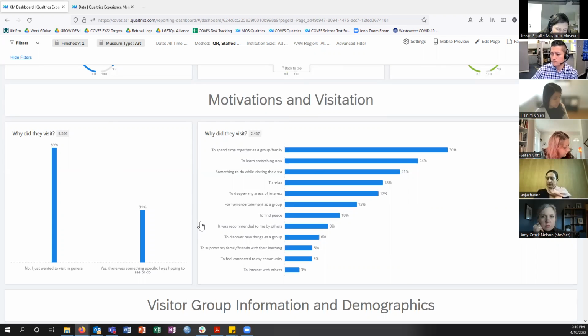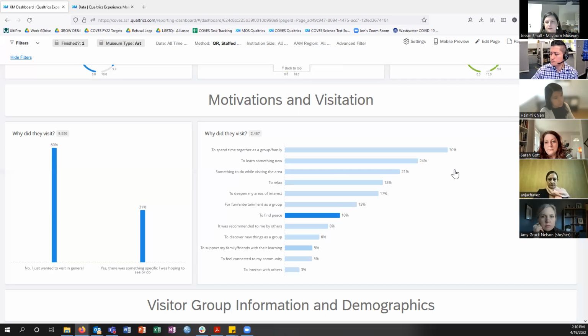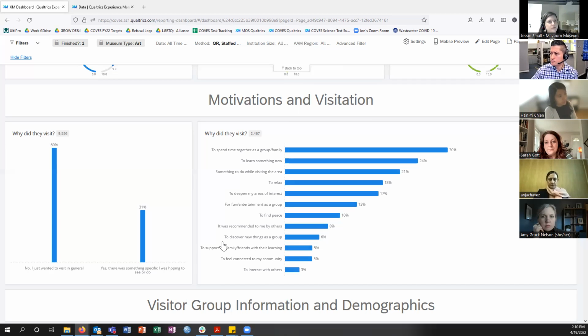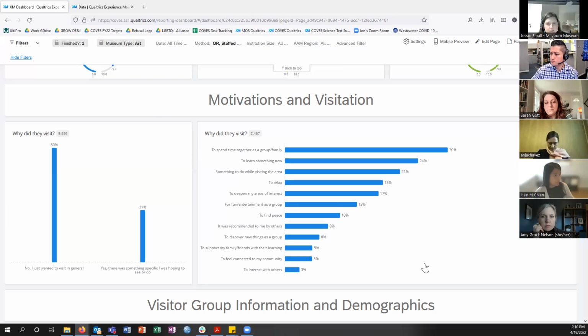Although in the future, there could be temporary exhibits that cross over, and that would be an interesting thing to see. But for now, you just have the motivations categories that overlap, including the art survey's newer motivations question, which is really exciting to see some of that data. It overlaps in some ways with the science survey's question, but has some additional categories that we feel were looked to the research and developed with the art instrument team. So take a look at that.